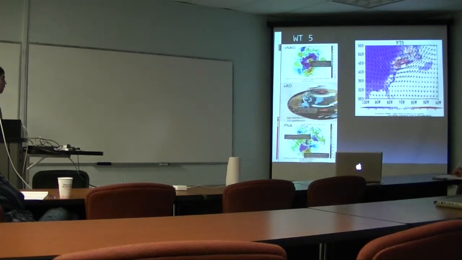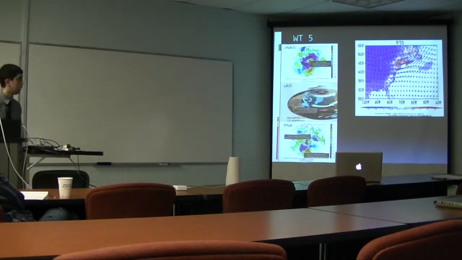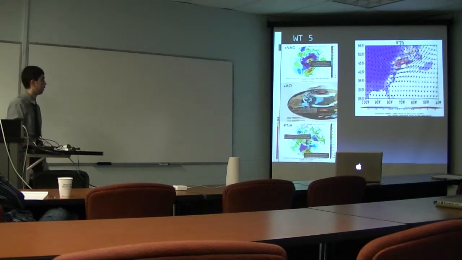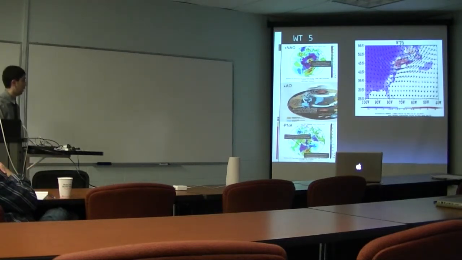So then the last weather type we have here is 5. This was, again, with the upper level lows. You have northwest flow coming into that region. Unfortunately, where you have the cold temperature anomalies, it doesn't really match with the teleconnections. I'm still unsure why that was, even though you still had it as that teleconnection.